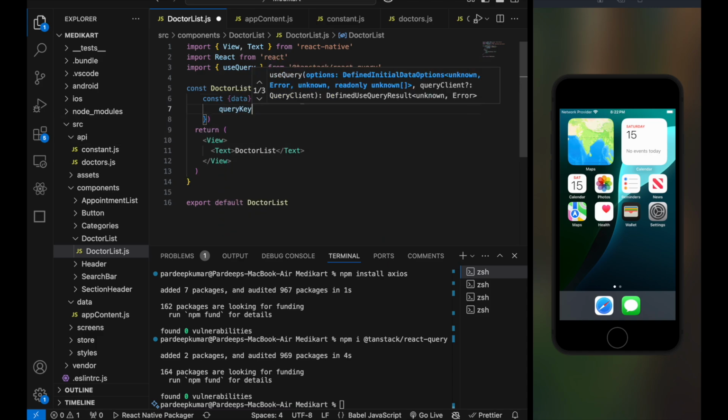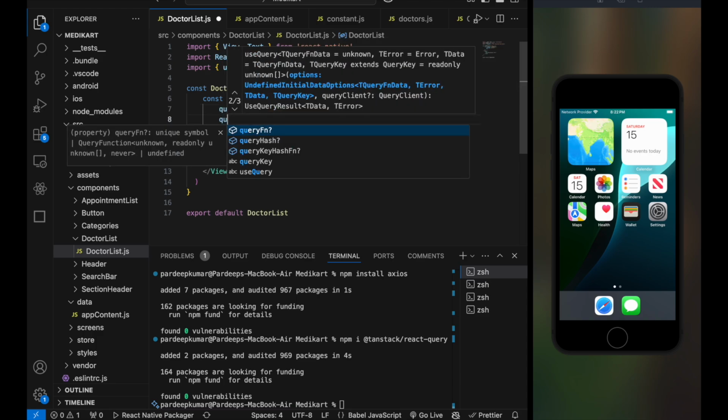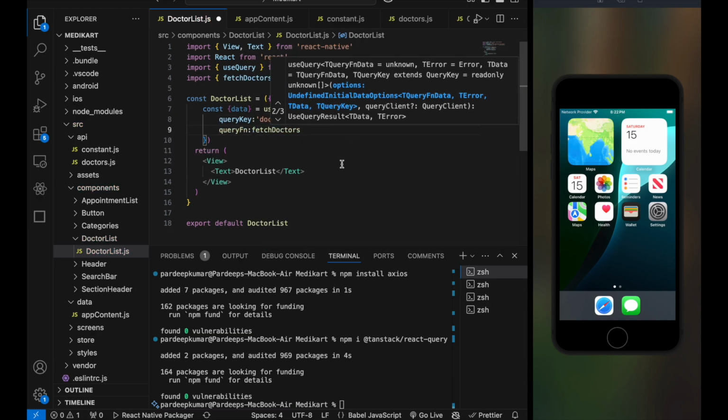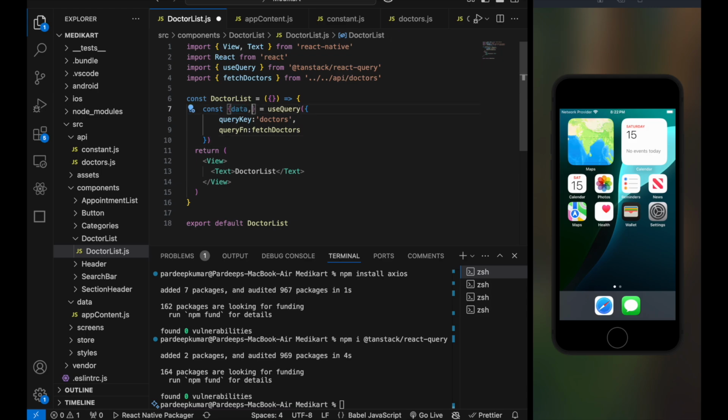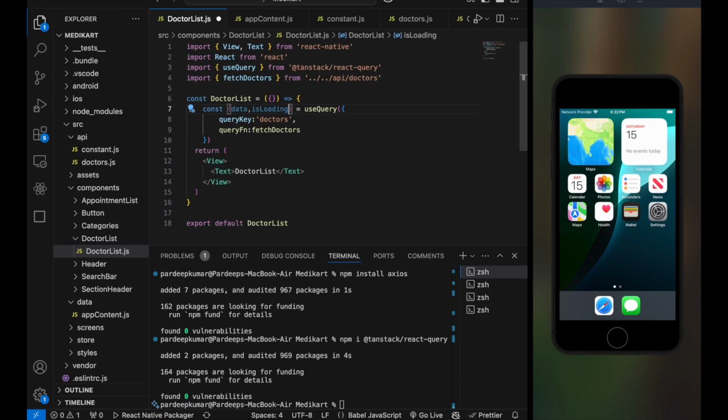One is the query key. The query key uniquely identifies and acts as a caching key to fetch the doctors data. So let's give it here doctors. And another is the query function. Query function is fetchDoctors. Okay, and this gives us loading and error.